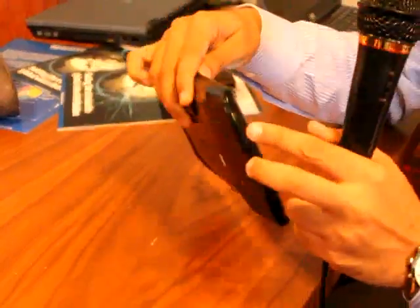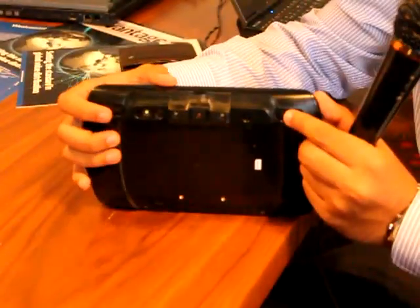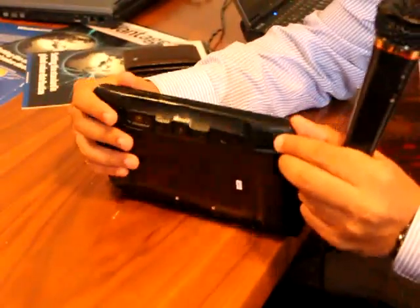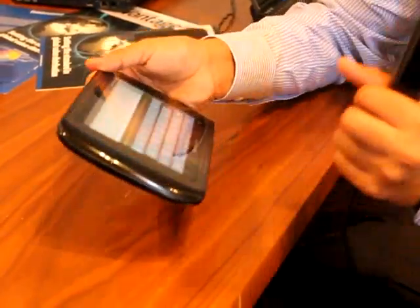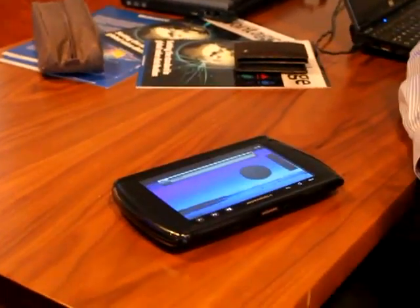Right? Beyond that, at the back of the tablet as well, we have incorporated two buttons, and these are also programmable buttons. So things like I need to click a picture, I just click this button and I can click a picture. Or I need to scan a barcode, maybe one of the buttons can be programmed to scan a barcode. So these are some of the features that you don't see on a consumer class tablet, which have been incorporated onto the enterprise tablet.